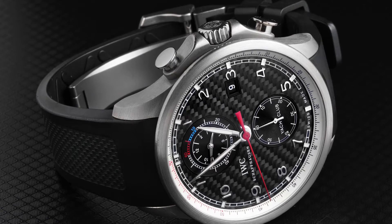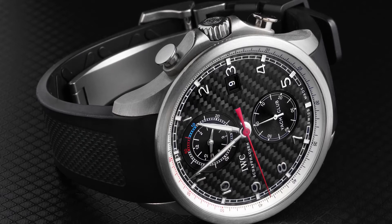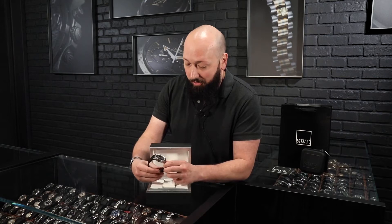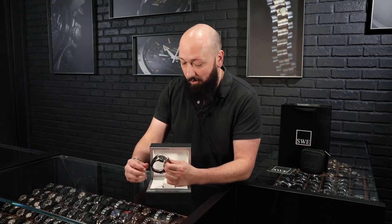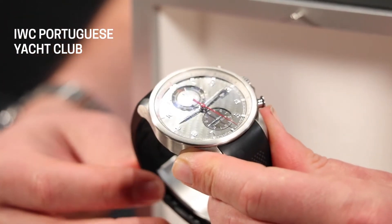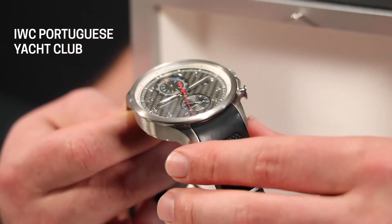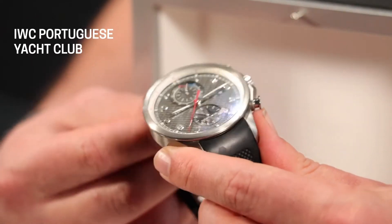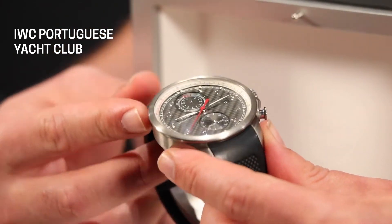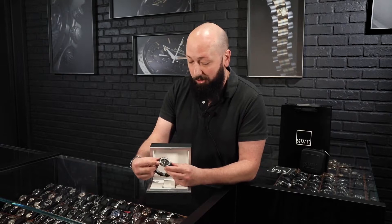They made it a bit larger, a bit easier to read, and of course more water resistant too. What makes this particular one specifically interesting is going to be the dial — that's the first thing you notice. This is a carbon fiber dial. There's a lot of unusual things about this watch and about this race in general, which makes me wonder how much about boating it actually is. It's a beautiful carbon fiber look, definitely a lot sportier than anything you'd see on a regular Portuguese.